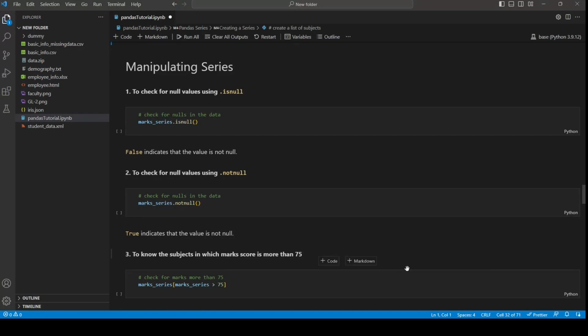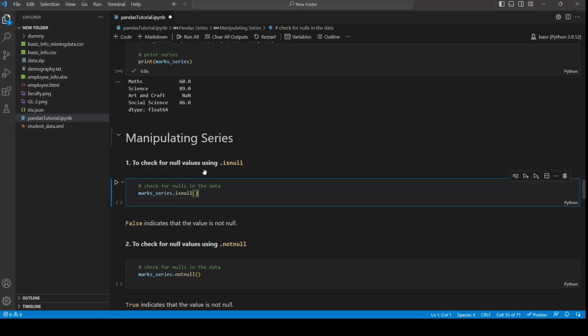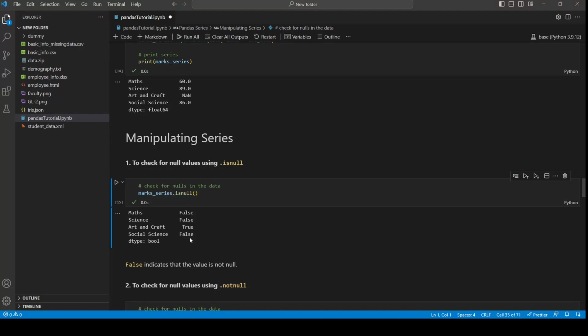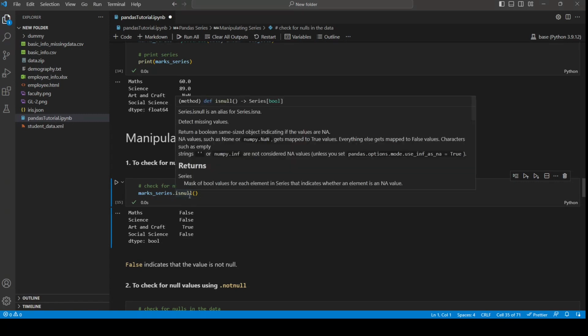Now we are going to just check whether our data set, that is the mark series which we have given here, has a null value or not. Manually we could say art and craft has a NaN value. We are having some 5 or 6 data. But in a large data set, we can't find each and every row and say here we are having null values. So we are leaving this to pandas. Let's see how many null values we have. It is giving a boolean value. You could see the data type is bool, which is a boolean value. We are asking whether there is any null value.